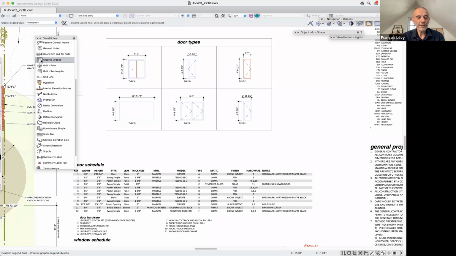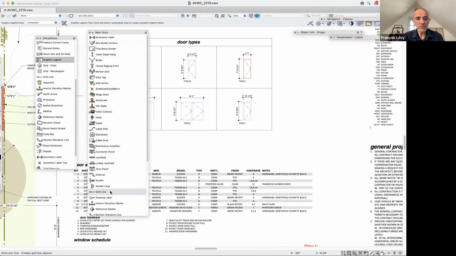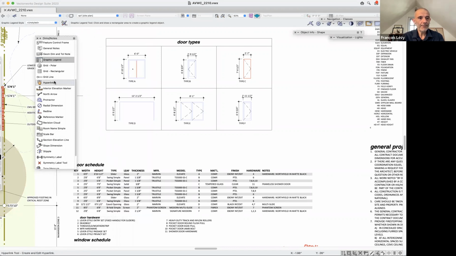Graphic legend, right over here. If you don't see it in yours, it may be because you're using a custom workspace, and so you might need to add it to your custom workspace. Or Vectorworks will add a workspace with new tools, and a bunch of tools will be in there.